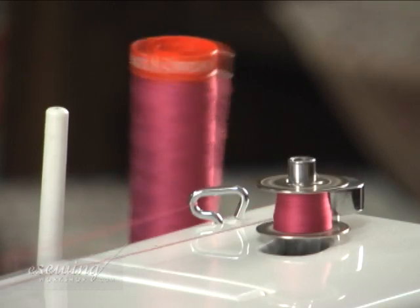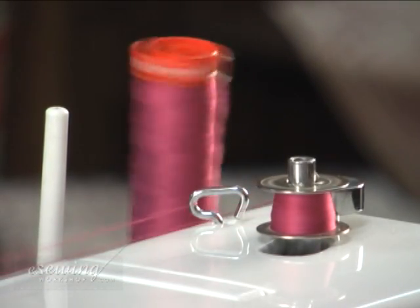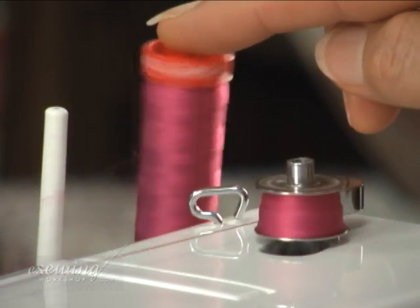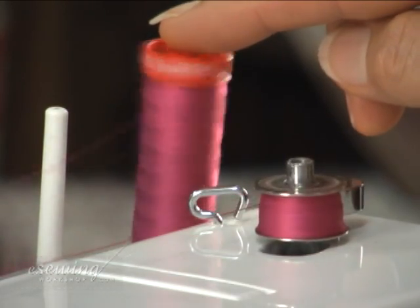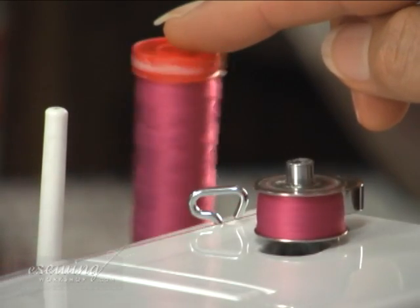Sometimes when winding the bobbin at high speeds, the spool may jump off the spool pin. It is a good idea to hold the spool gently in place. Once the bobbin is filled with thread, it will stop by itself in most machines.